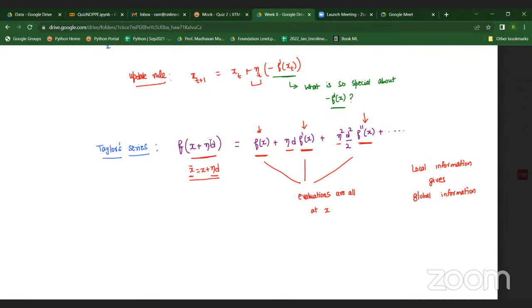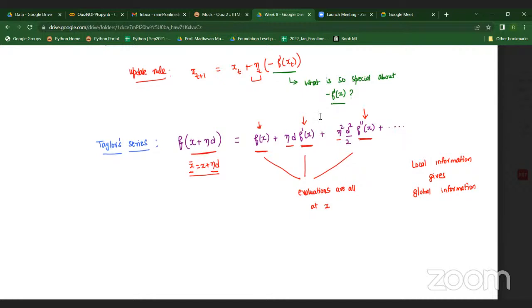Here, what this says is, suppose at a particular x value, I know the entire information. That is, I know f of x, I know f dash of x, f double dash of x, f triple dash of x, the fourth derivative, fifth derivative, sixth derivative, I know all of it. What that says is, if you know all of it, then you can get the function value at any other value. Suppose I know f of 1, f dash of 1, f double dash of 1, the third derivative of 1, fourth derivative of 1, fifth derivative of 1, and so on. If I know all of this, then I can get any f value.